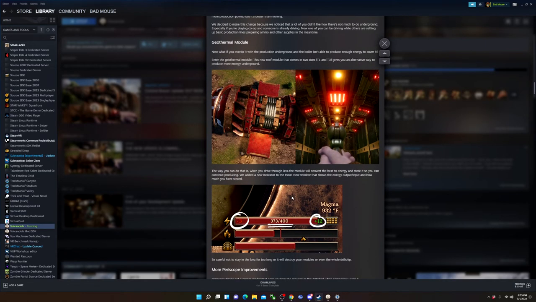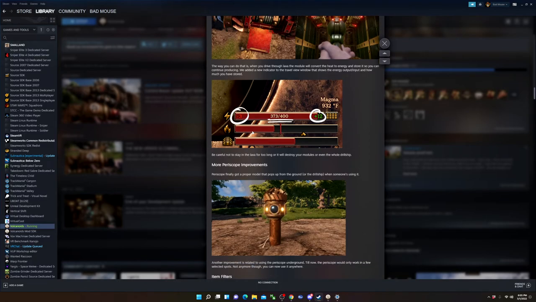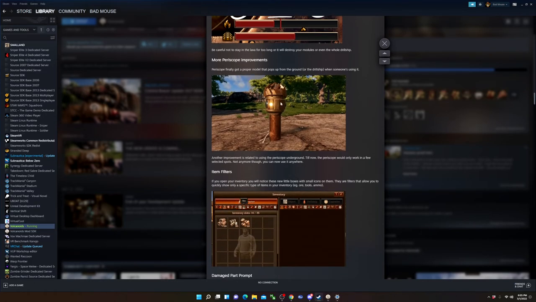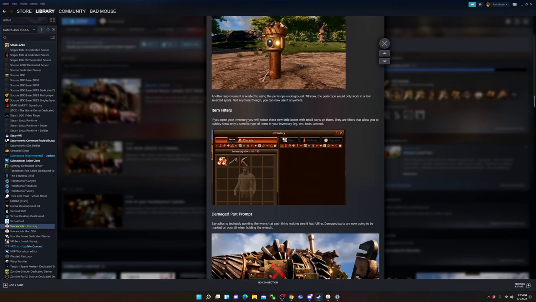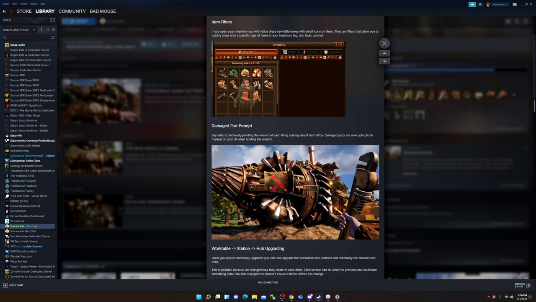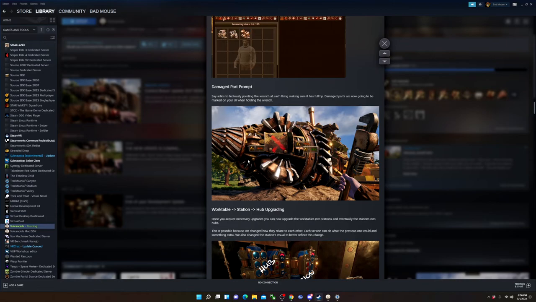look at this. This is a thermal reactor. So once we install this, we can use the heat underground to craft underground. Our machines will work underground, but they will work slower than if we were above ground. They upgraded the periscope. It actually sticks up and has an animation now. If you look here, there's little buttons above your inventory for filtering through your inventory. Damage part prompts.